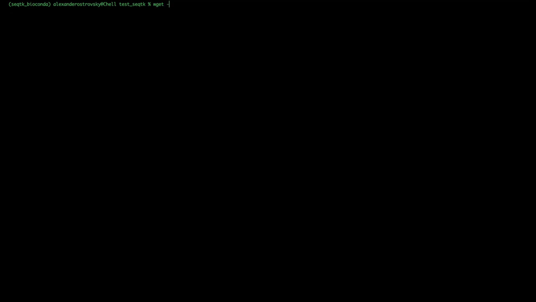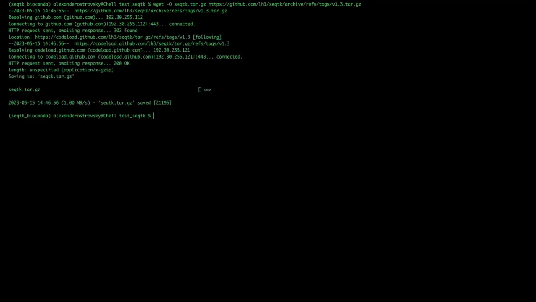The first thing we're going to do is download the tarball for the package that we are building using wget. This link can be found on the GitHub for most tools, in the releases tab, and then you are going to copy the link to the download for the tarball for that release. With that downloaded, we can check the hash for the downloaded tarball, letting us be confident that we will be installing the correct version of the tool in our BioConda package.